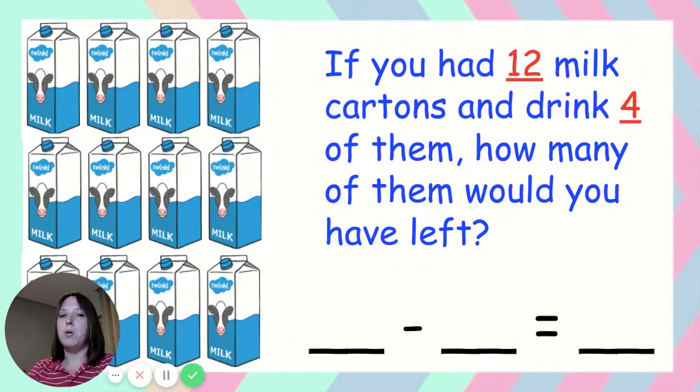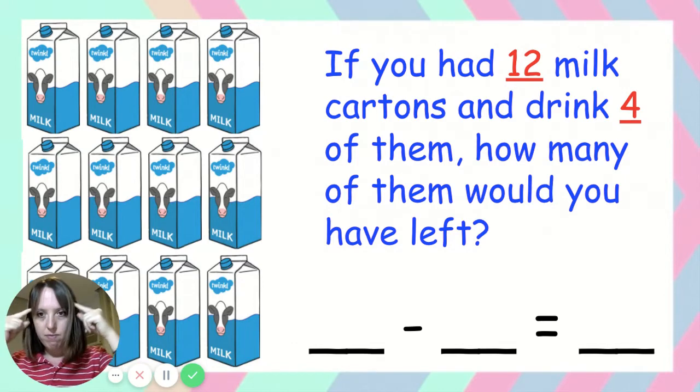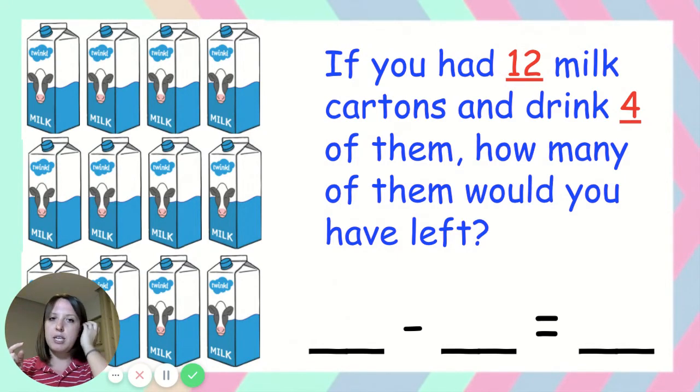So, if you had 12 milk cartons, 12, and you were so thirsty and drank 4 of them, how many of them would you have left? So you have 12, put number 12 in your head. Yes, let's practice this, not only pictures. 12 in your head. How many did you drink? 4. So from 12 we count backwards.